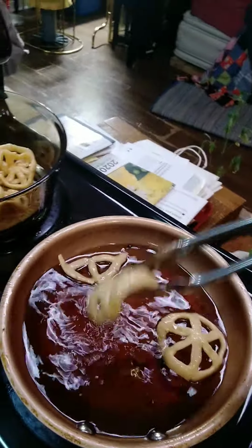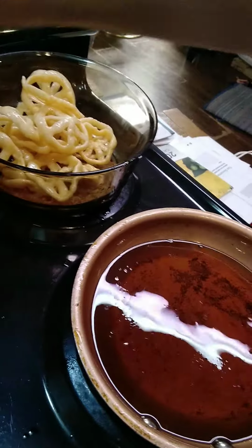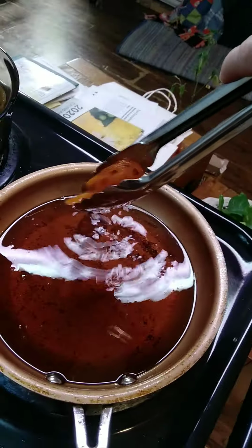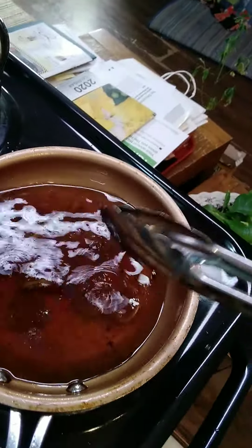Let's turn the grease down. Okay, so we're gonna grab them with the tongs, drop them in. You have to move them around a little bit, and they start puffing up.